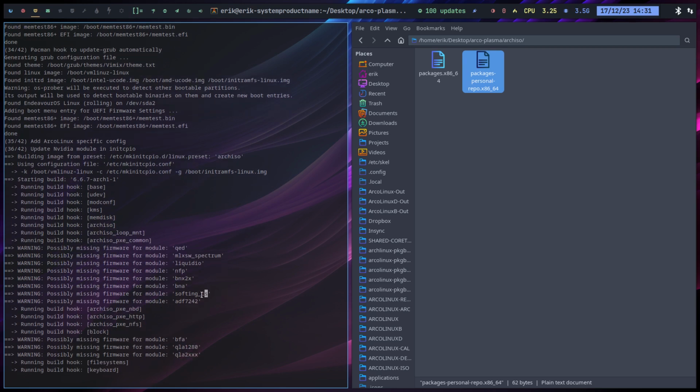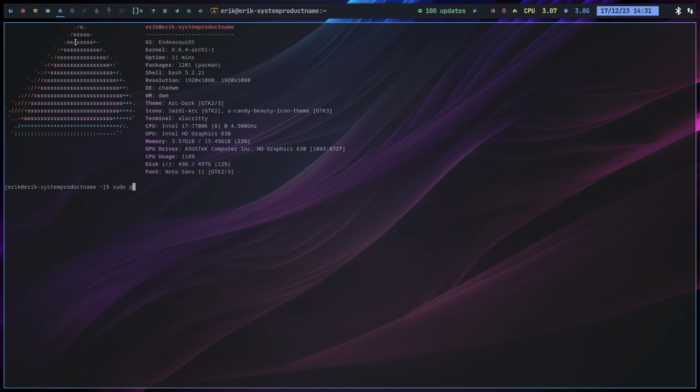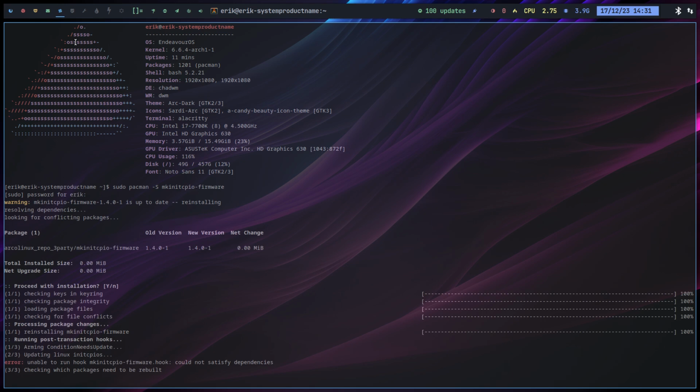This is all good, all benign. Just do the following: put the package on the list or install it later. mkinitcpio firmware. Let's install it here as well. If it's not, it's already there. So if you add that to the list, then everything will be fine. But we are not on mkinitcpio, so the firmware hook can't work because we're on Dracut. But maybe, you know, let's have a look.